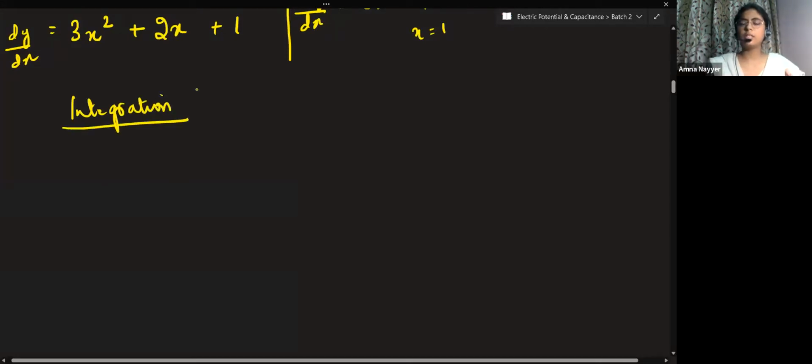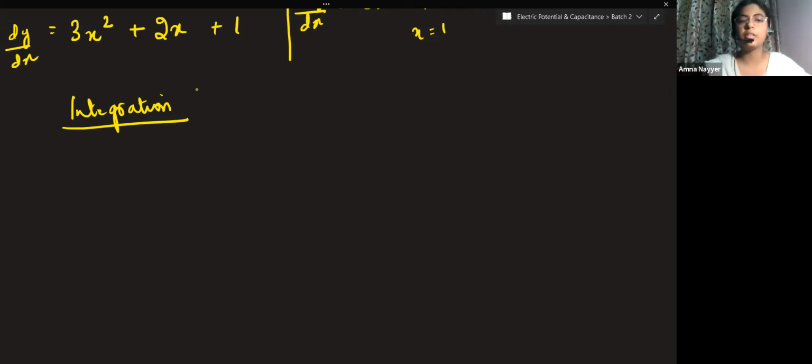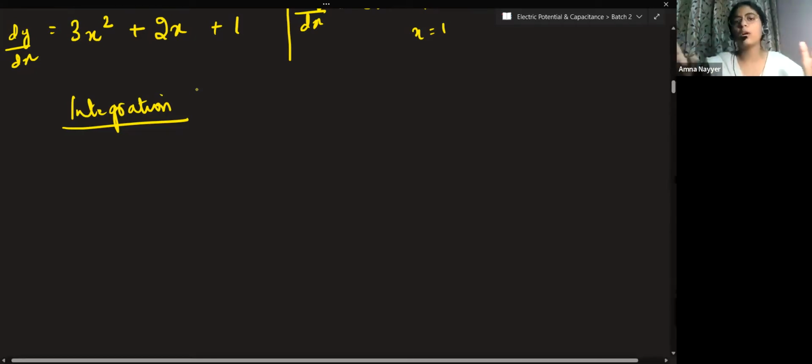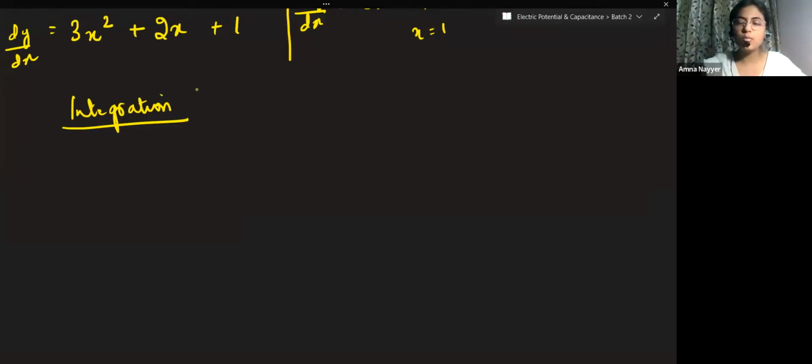Now, see, just contrary to differentiation, it's the inverse operation of differentiation. So if you have the smaller part and you wish to expand it through the entire length or whatever you have, then you use integration. In case of differentiation, what did we do? We had the whole larger part with us and we wished to calculate about the smallest infinitesimal element. In case of integration, we have the smallest element with us. Now we have to expand it to know about the entire length of it.